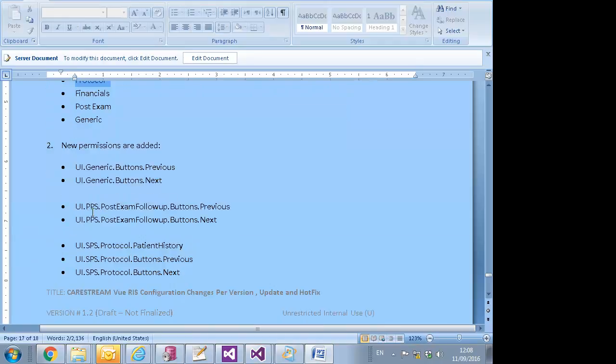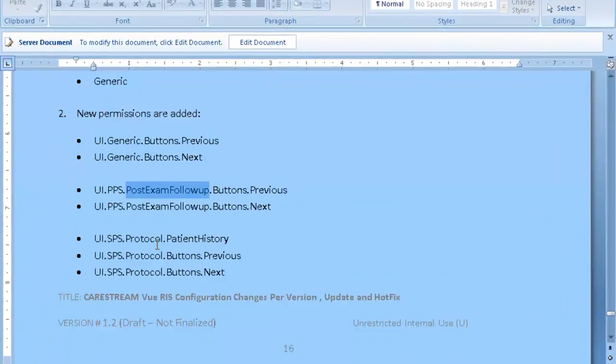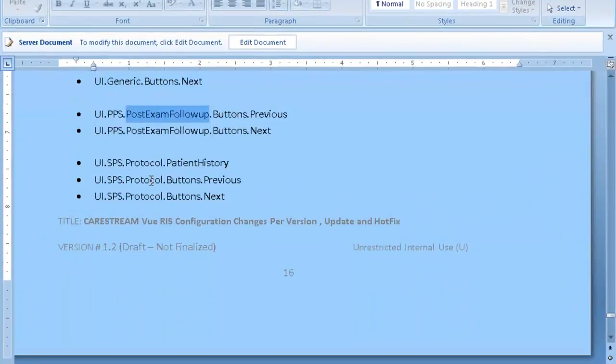Okay, as a result of that, we added several new permissions. You can see buttons previous, next for generic, for post-exam, protocol.